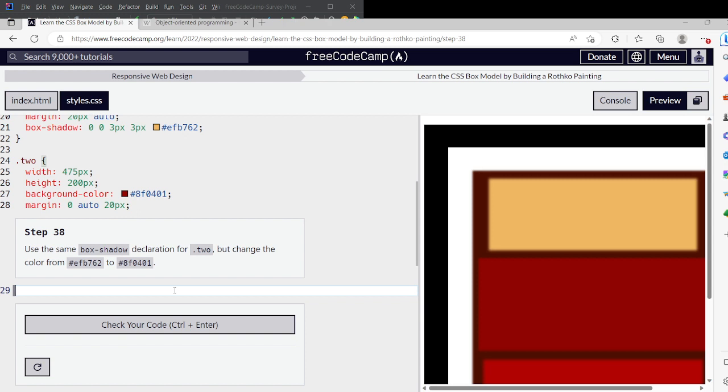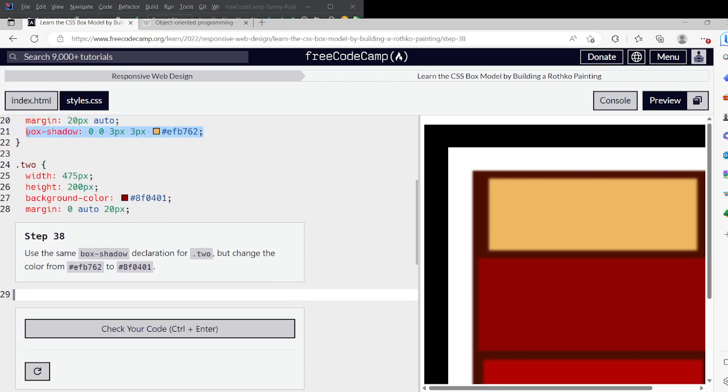Step 38. Use the same box shadow declaration for 2, but change the color from this to this. Okay. So same code. So I'm going to copy that code.